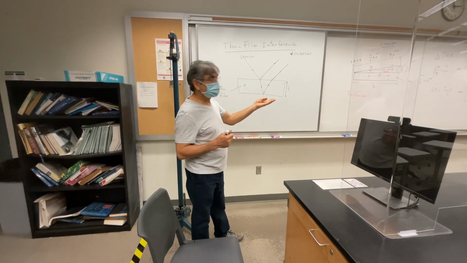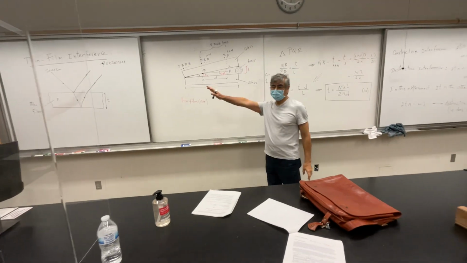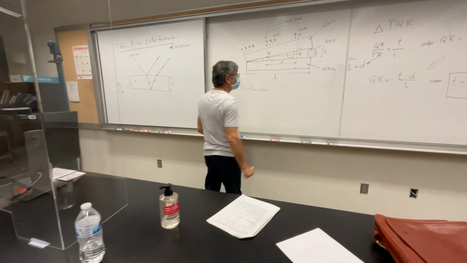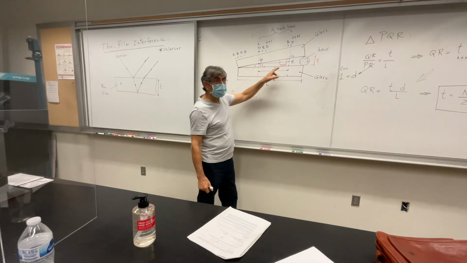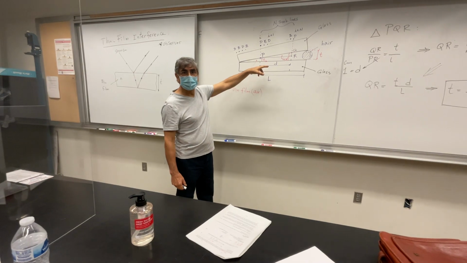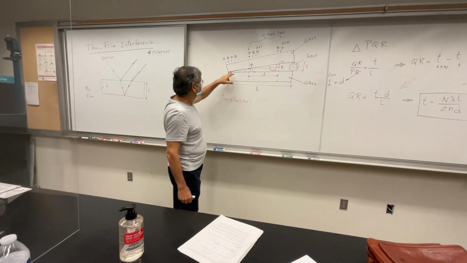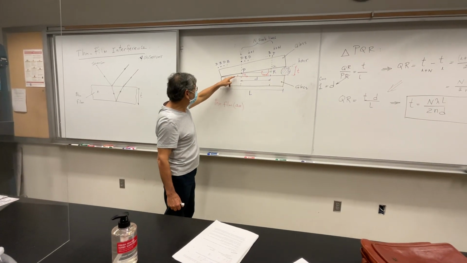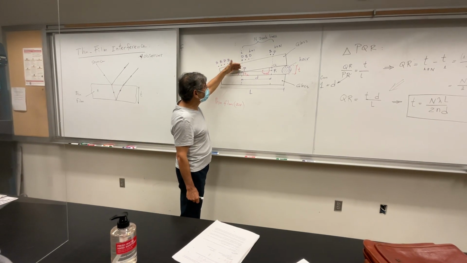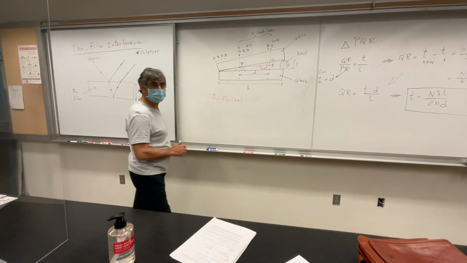However, in our experiment today, which I have shown again in here, this is a bit different. That was just the introduction, but this is the actual experiment that we are going to do today. Our thin film is in the shape of a wedge, and you will see why. I've explained that in the lecture by now. You already have seen it, but I'm going to explain it again. So we have a wedge-shaped thin film. Our thin film is actually air. Above that thin film, we have a plate of glass, which you're going to see later on, and below that you also have a plate of glass.